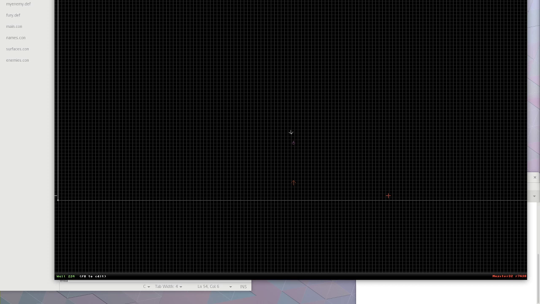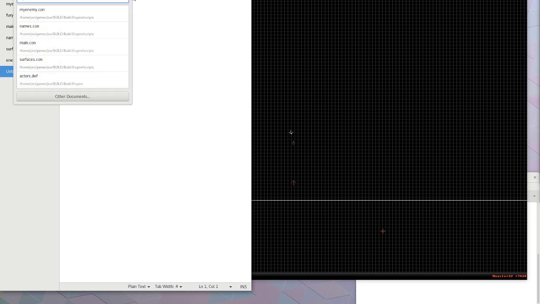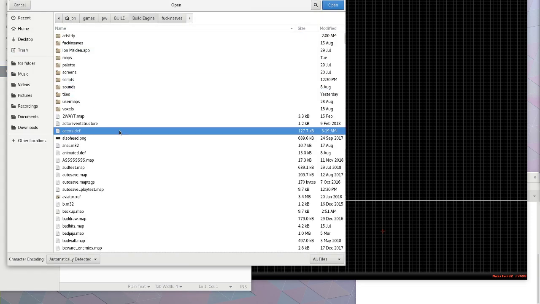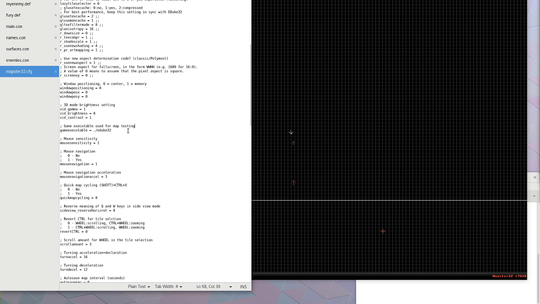If that doesn't work and it gives you an error for some reason, then go in and edit mapster32.cfg. Where it says game executable, you can edit this. I actually just made a copy of my Ion Fury binary and renamed it Eduke32, but you can change this path to the Ion Fury binary instead, whatever floats your boat, and then Control P will work if it threw an error before.